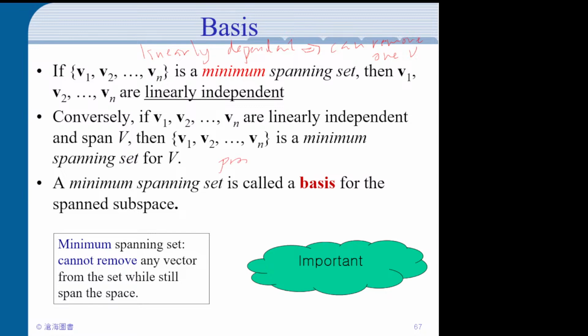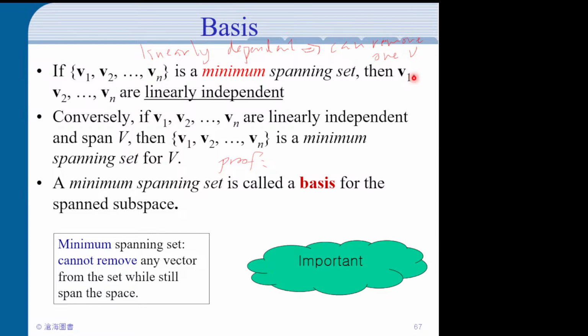Proof. I didn't have a proof here, but yeah. And this minimal spanning set, this is something that we'll talk about more next class. It's called a basis. So this should be the end of our talking about minimal spanning sets. We will focus on this more next class. For now, let's just remember that minimal spanning set means that the set is linearly independent.